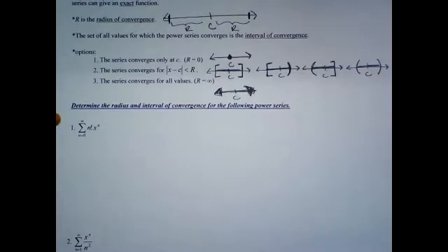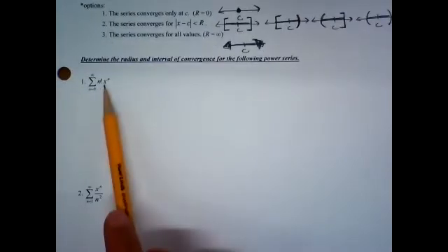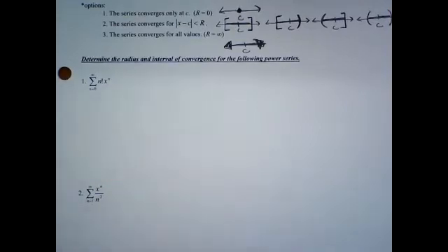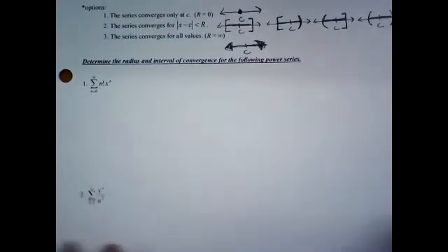Now, where are we centered? Most of them are going to be 0. And you can tell by looking at X, like see how this is X minus nothing, there's nothing added or subtracted in it. The majority of the time it's going to be 0. In fact, I only put 1 on here that's not 0. Can you find it on this side where you have X plus or minus something? Do you see how there's an X minus 2? That one's centered at 2. If you want to think of it like a transformational thing, like moving left 2 or right 2, it's exactly like that. Okay, so that one's centered at 2. All the rest of them are centered at 0, which is usually the way that this goes.